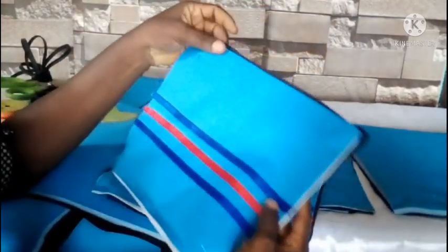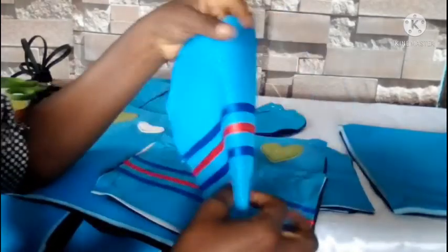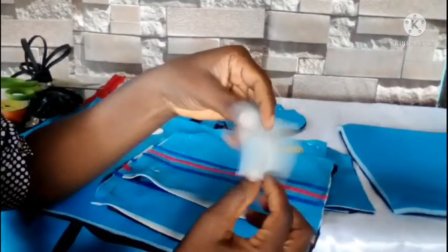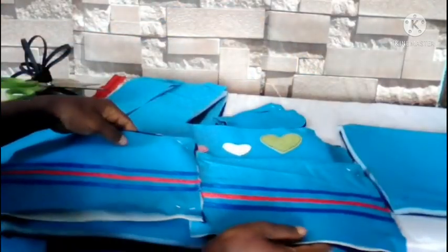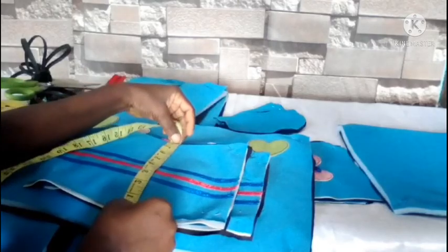We're having pockets in the front, and the pockets also have three pieces of materials: the material for the bag, then instead of foam I use a leather material so it will have some weight, and then the inside has lining. There are two pockets, and the size of each pocket is 10 inches wide and 8 inches long.